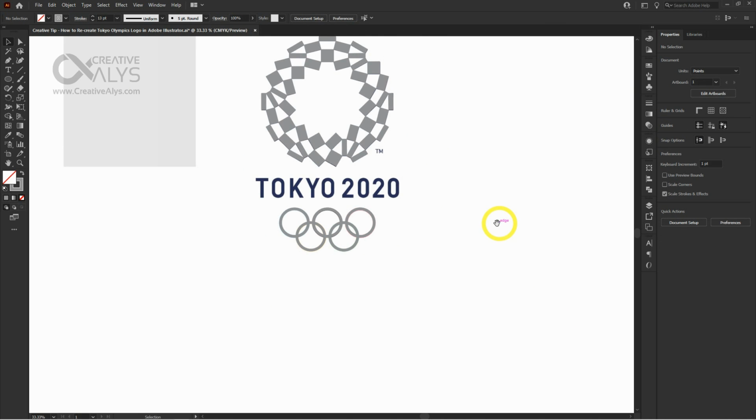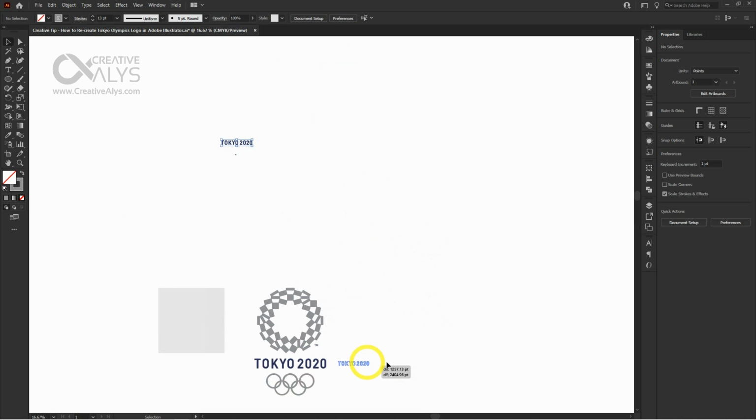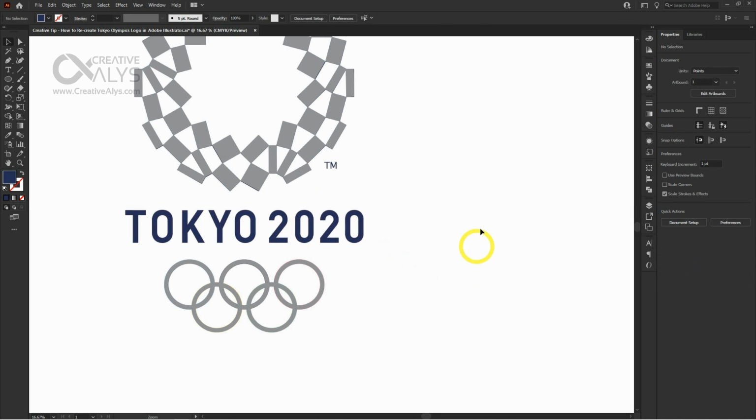I am already done with the logo text and trademark symbol in vector to save time. So, let's place them below the emblem to finalize things.